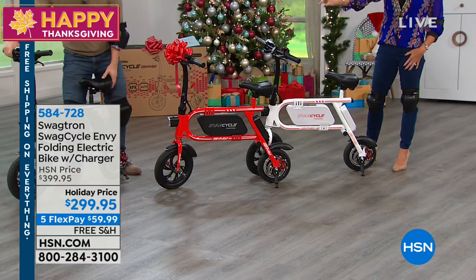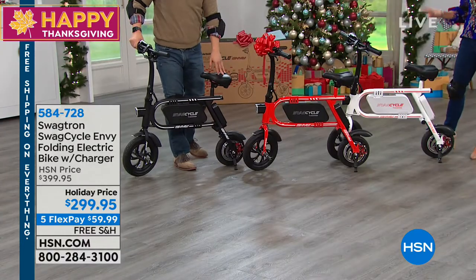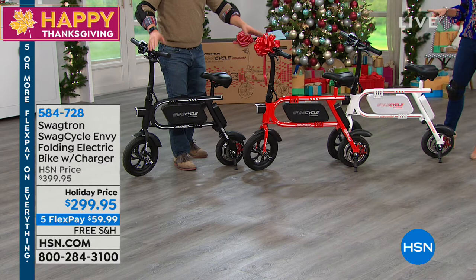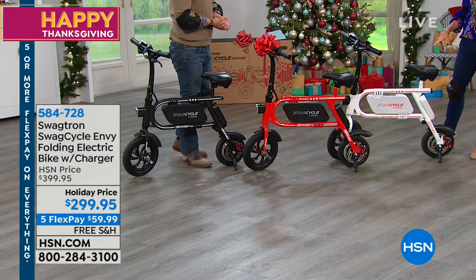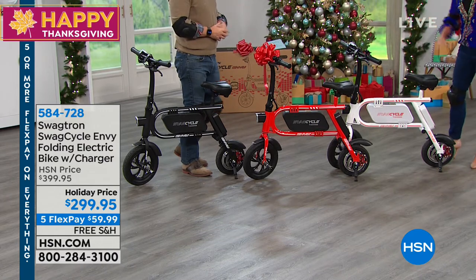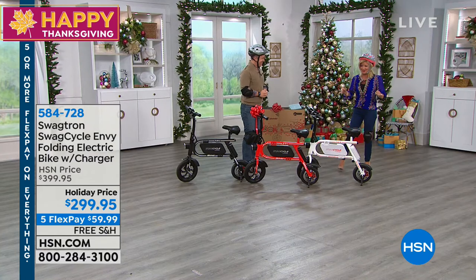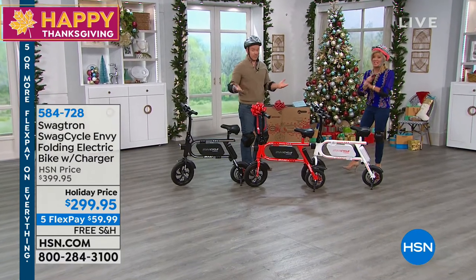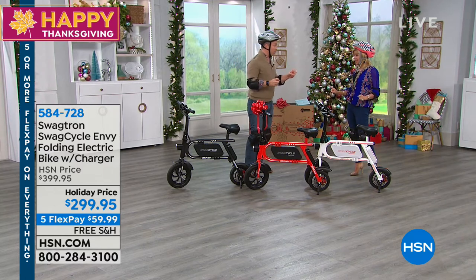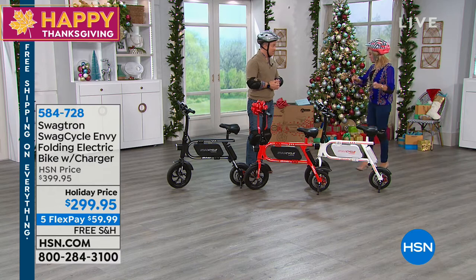There is no way I was doing this presentation without getting on this bike. We're not allowed to demonstrate until we have the full gear on — safety first. We have all colors. Black is now most limited with only about two dozen remaining. Red has fewer than 100. We also have white. Navy is sold out. Last year this was the hottest, hottest gift item and we didn't have all the color choices — they were going so fast we tried to reorder before the holidays.